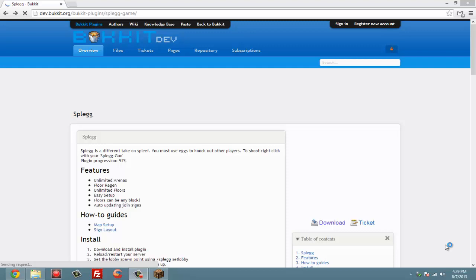Today I'm doing a tutorial on SPLEGG, the plugin. SPLEGG is basically Spleef except with eggs. You throw the eggs at other players, trying to hit the blocks under them to knock them off the floor. With this plugin, you can have as many floors as you want, as many arenas as you want, and everything regenerates after the games are over. There are also signs that the players can click, so it's a really cool plugin. I'll show you how to install it and everything like that.